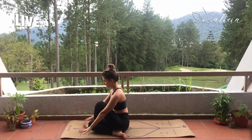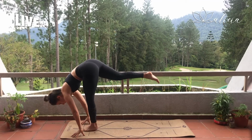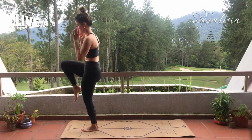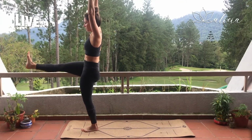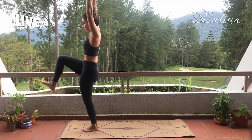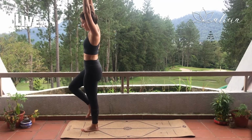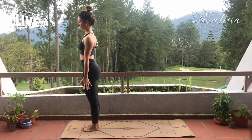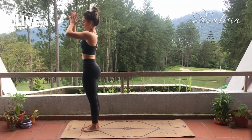Release, fingertips down. And unwind, taking the leg back behind us. Try to bring it through for standing staff, we can keep the knee at 90 or straighten it in front. And exhale, back to standing mountain. Inhale. Let's try it on the other side.